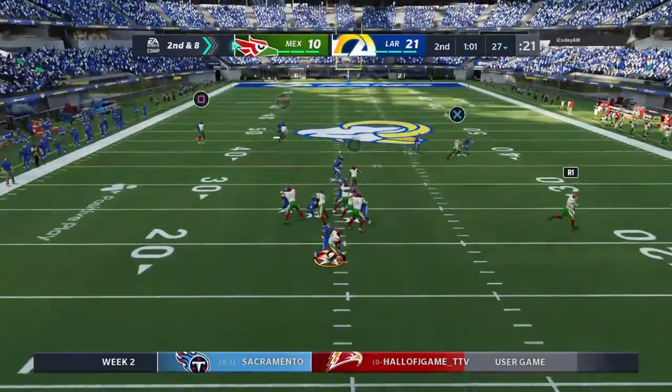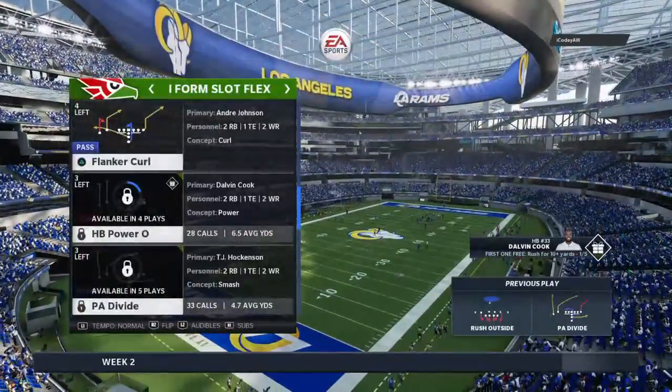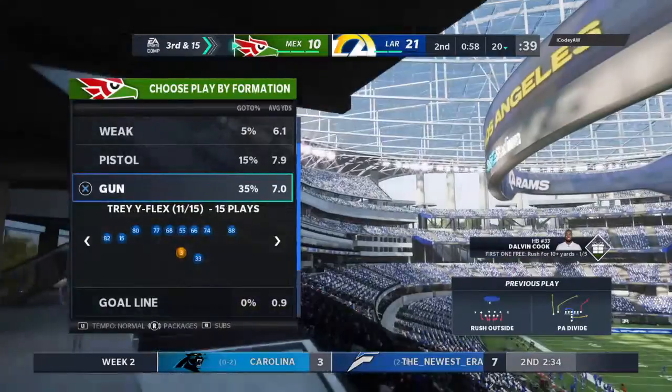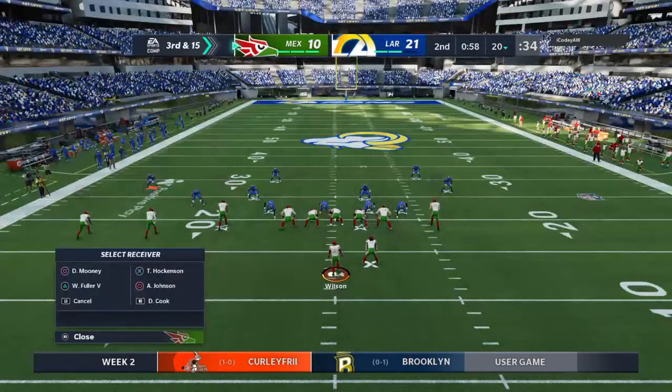To throw is Wilson. Blitz coming, and down he goes. Well-timed effort there by Derwin James. A sack from his safety position. The Rams going to go ahead and use the first of their timeouts, as the stoppage will come with a little under a minute to go in this first half.